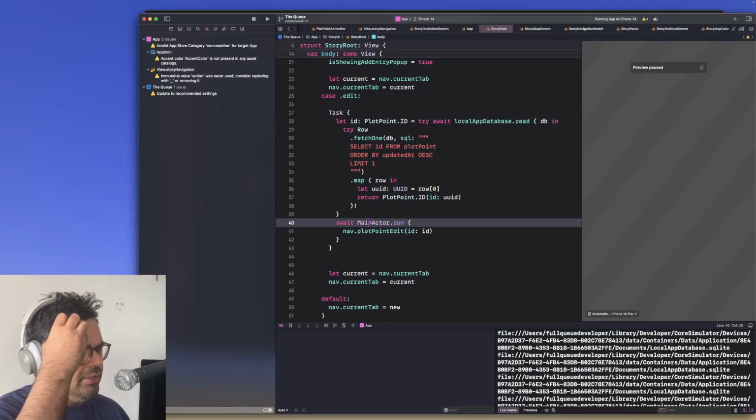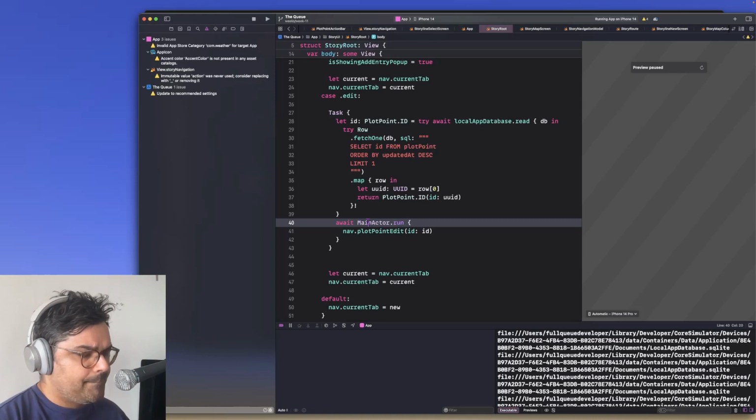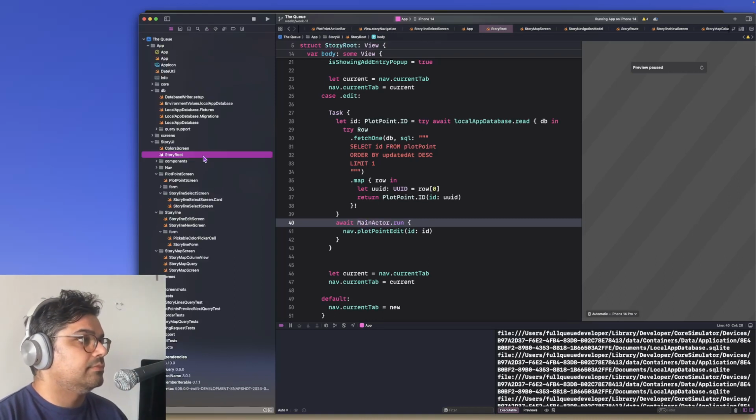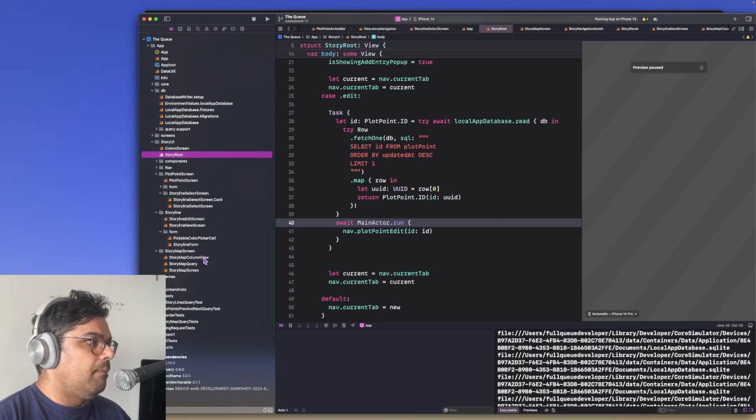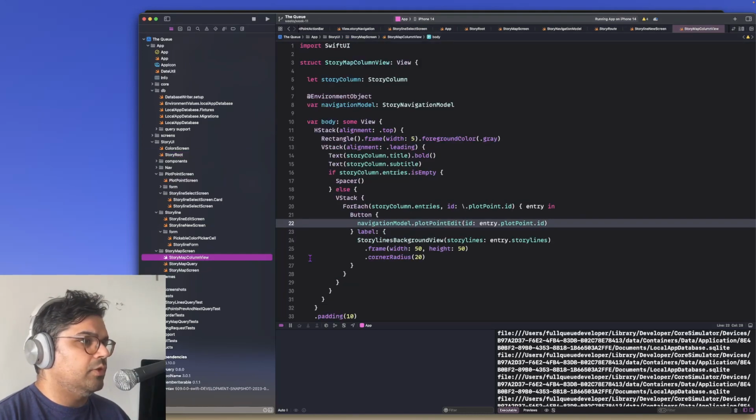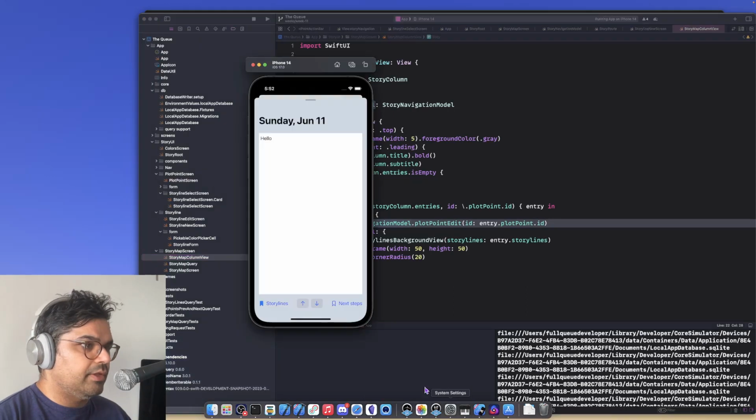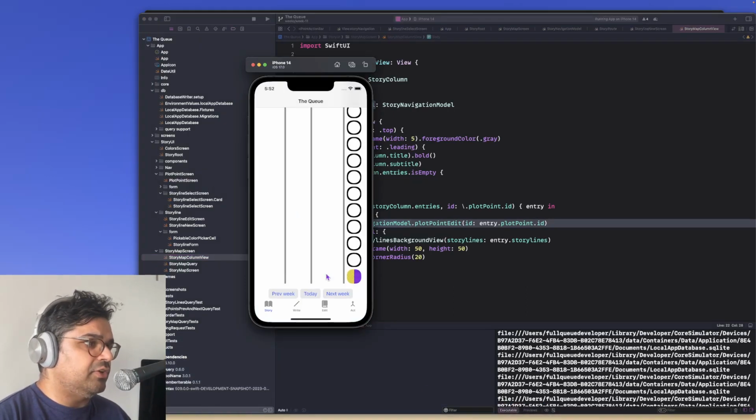Up next, we could figure out why the main screen doesn't redraw.